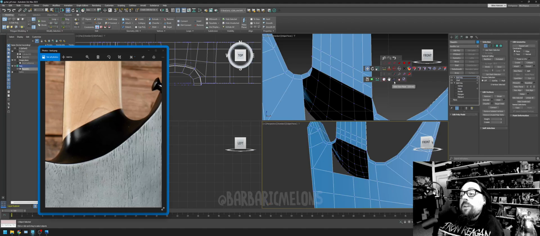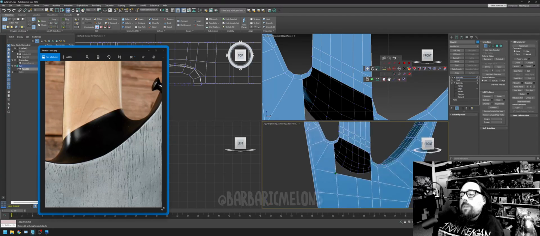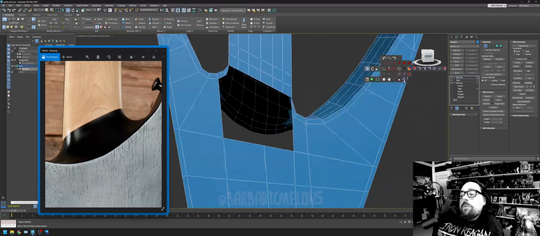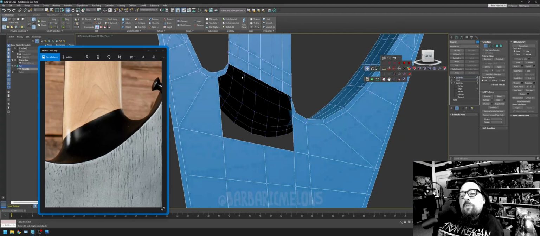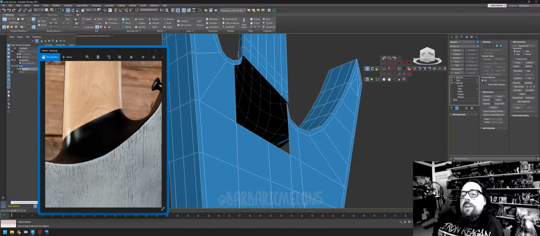And then we'll do in between smoothing groups, which we haven't talked about. We just talked about different groups. There's actually in between groups so that the smoothing is soft. It's very soft. It's very nice.